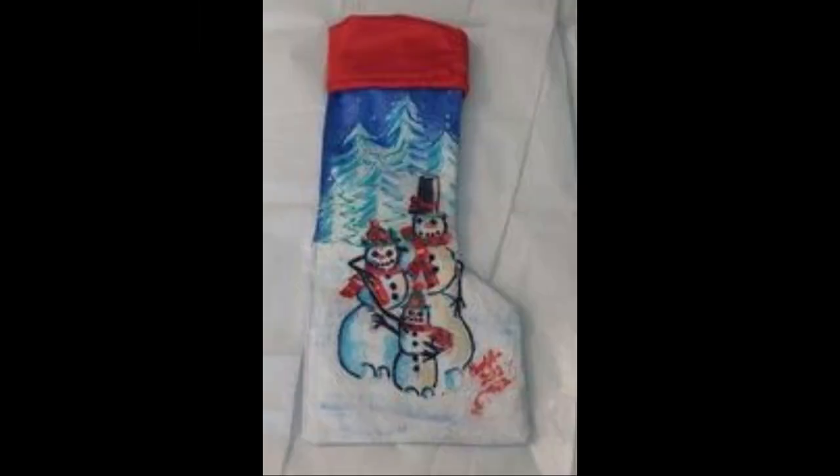Here's the finished stocking, which will be available for sale supporting St. Jude's — 50% will support St. Jude and the rest will go to shipping and paints and brushes if there's any left. I've signed it and dated it 2022. With acrylic paint on there this stocking will last about 200 or 300 years, and your progeny might decide to sell it for millions — look what happened to Vincent. He didn't get anything in his lifetime and now you can't buy a painting for under 10 million. And that line will be an authenticator — you'd have to reproduce it if you're going to forge this stocking.